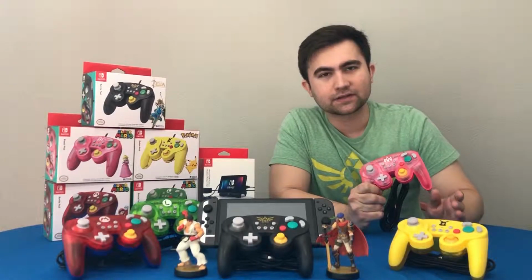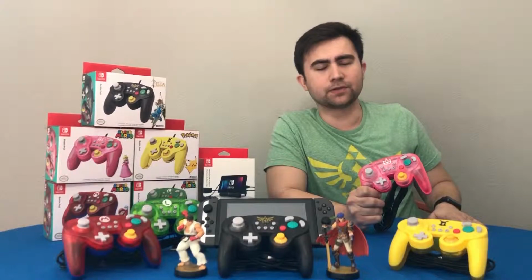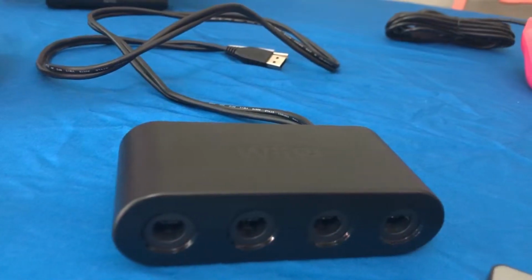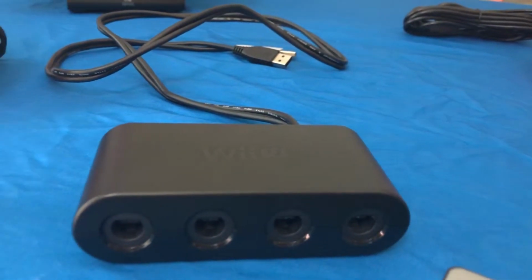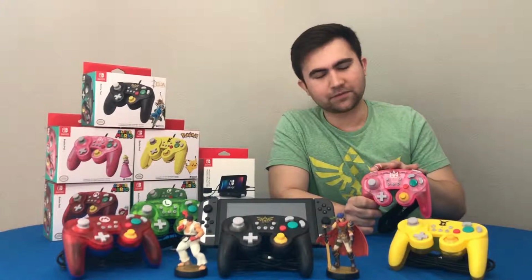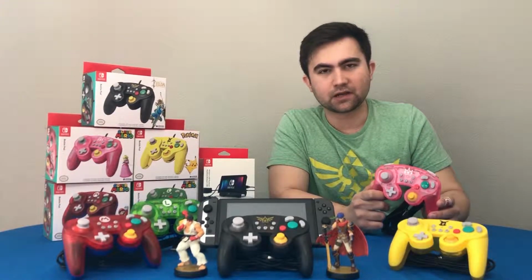Unlike the previous, and even currently, the Nintendo GameCube controllers that you get, you have to purchase a separate adapter if you don't have one already from the Nintendo Wii U. And that's $20 on its own. And then the GameCube controllers only work with Super Smash Bros. So that was a bit of a bummer.